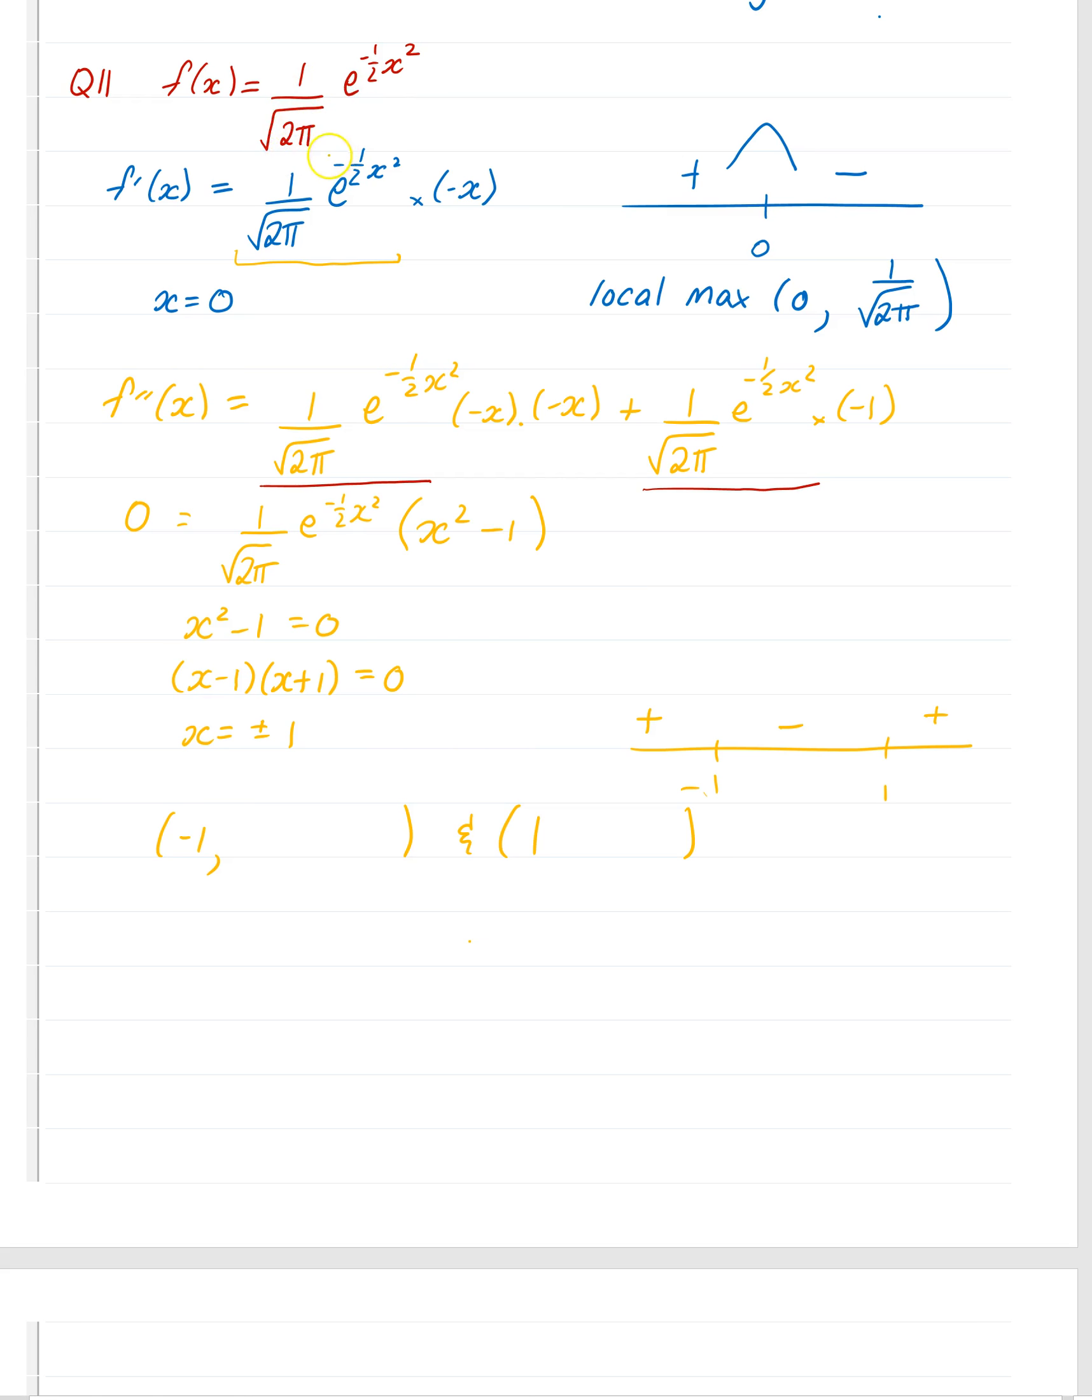we get 1 on that and minus 1 squared is 1. So it's e to the minus 1 half. So that would be, I guess you could write that as root e times 2π. So I guess that could be 1 all over 2eπ. And when it's positive 1 squared, you get the same thing. So 1 over root 2eπ.